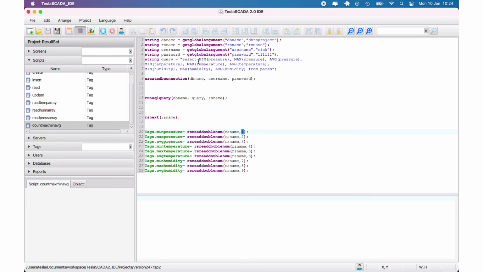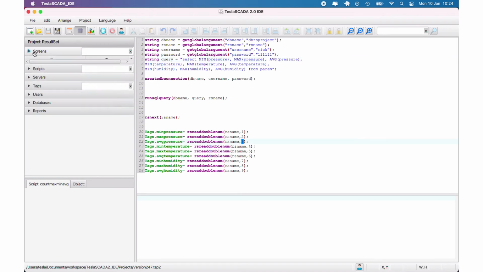For example, for the minimum pressure we read the first parameter, for maximum pressure we use the second parameter from the result set, and for average pressure we read the third parameter. Let's see how it works in demonstration.